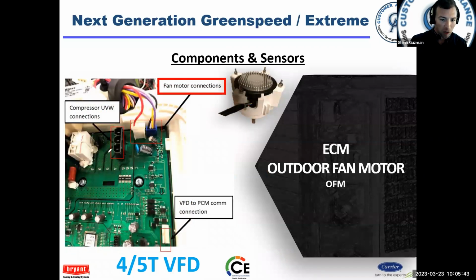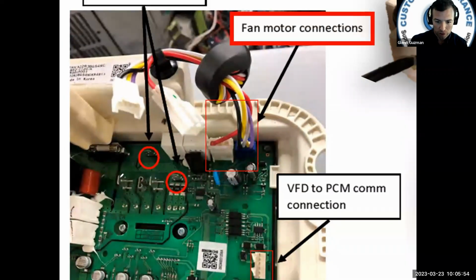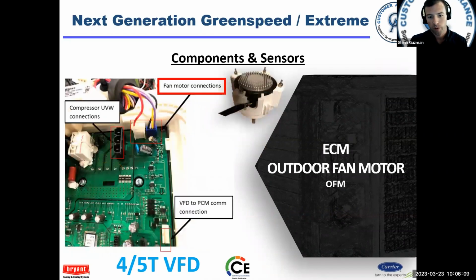There's a compressor plug, U, V and W, on the 4 and 5 ton units. On the 2 and 3 ton units, and I'll zoom back in on it, there are terminals there, and you put the terminals on so that it goes on properly. If you switch the leads around it would be a problem, but the VFD can identify that. With the Molex plug, you can't turn it the wrong way. It's polarized.